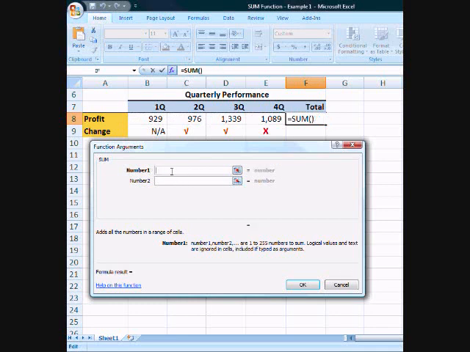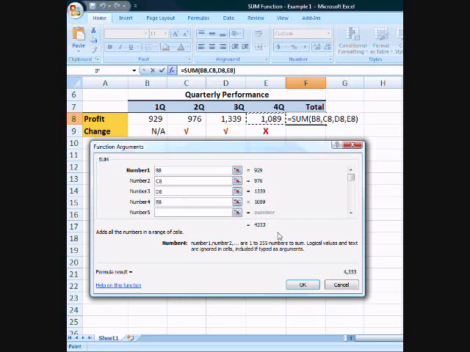Alright, and that's a range that's adjacent. So if I wanted to do this differently, I could select the individual ranges one at a time, and you can see I'm just selecting them, and we're still going to get the same result, 4,333. And so these would be considered non-adjacent ranges, although they are right next to each other in this spreadsheet. If you had a larger spreadsheet, you would be able to consolidate and summarize columns that were not next to each other. And the important thing is just to put a comma between each of the ranges that you want to use if they're non-adjacent.